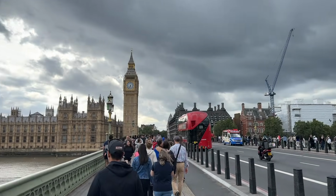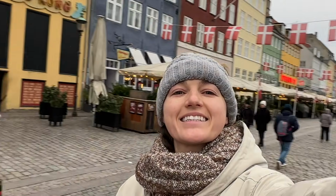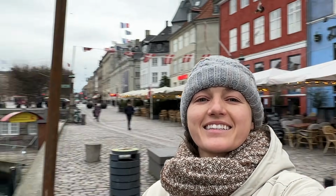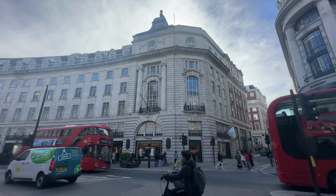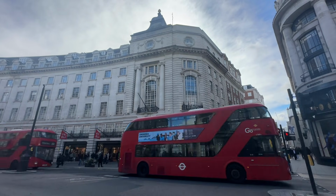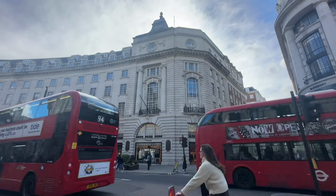This last one isn't something you pack, but it is something that you bring with you, your loud American voice. Americans are known for being loud in public. We talk loudly at restaurants, on public transport, in cafes, and even in quiet spaces without realizing it. In Europe, this stands out immediately. Many European cultures value quieter, more contained public behavior. Conversations tend to be softer, more subdued, especially indoors or on public transport. When Americans speak at full volume, it can come across as disruptive or even disrespectful, even if that's not the intention.